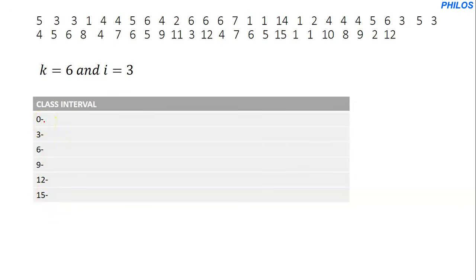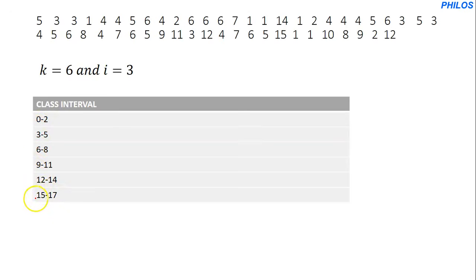To get the upper class, I hope you remember that. You can bring the first one, that's 3 minus 1, or the value that comes before 3, which is 2. So we write 2 here. Then to get the rest, you can keep adding the interval to them one after the other. When you add the interval to 2, you get 5, isn't it? Add the interval to 5, you get 8. Add the interval to 8, you get 11. Add the interval to 11, you get 14. Then add the interval to 14, you get 17. So you are done with the class interval.